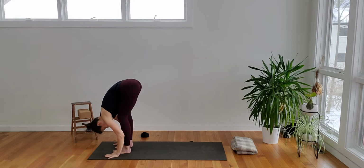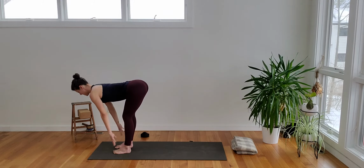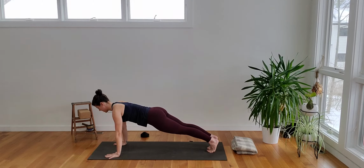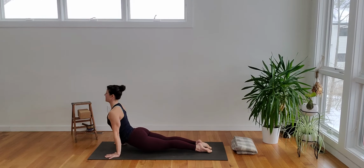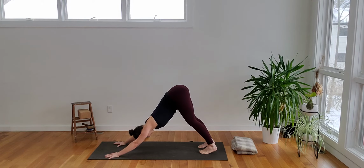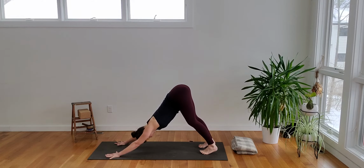Exhale, dive forward. Inhale, flat back. Exhale, plank pose. One breath in. Exhale, slowly lower. Inhale, cobra or up dog. Exhale, down dog. Take your time getting there. Spread the fingers widely and press back.